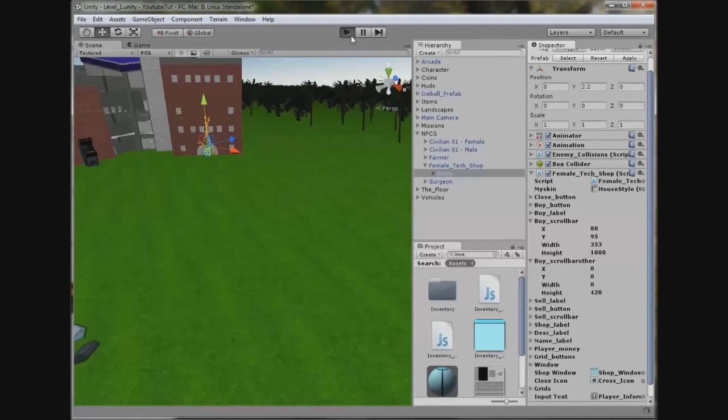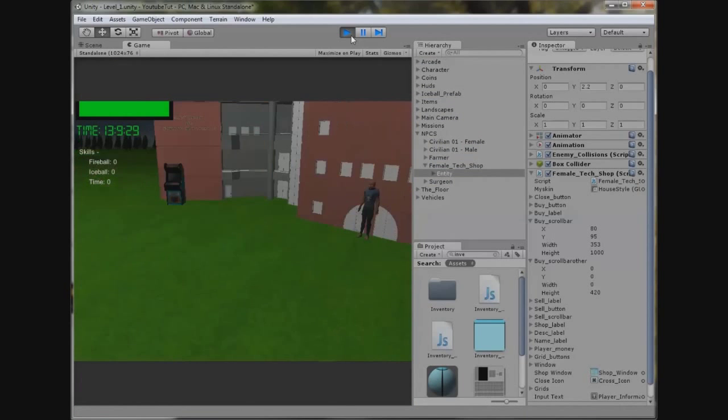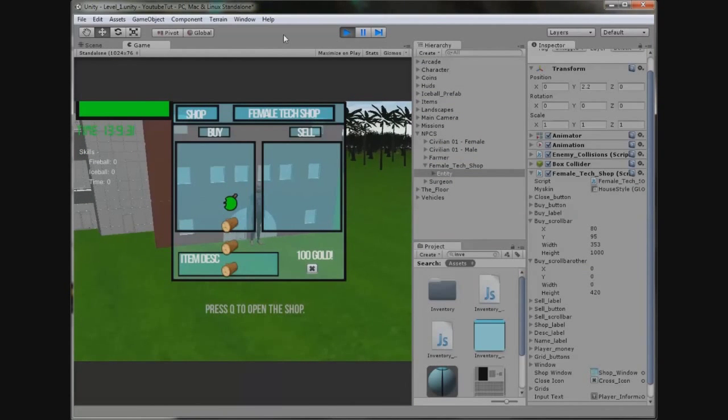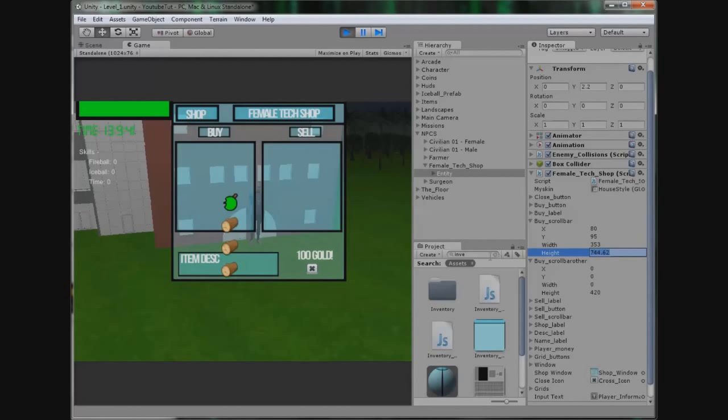So we can make it look like a real scroll bar now. So let's stick it in, let's run over here. I've moved it closer so we're not waiting all the time. And as you can see, it's now disappeared with the height, so let's bring it back up. Let's change it to about 95. And change the width, come back here. Perfect.